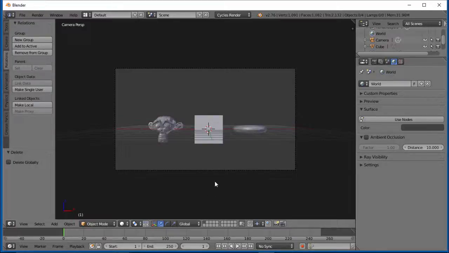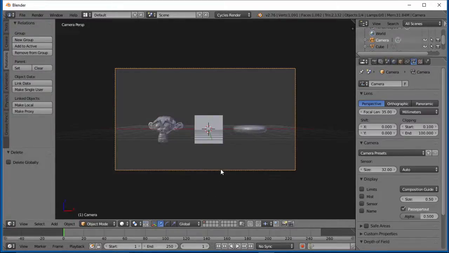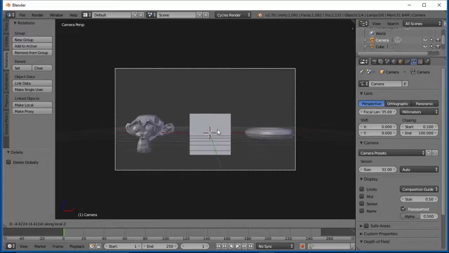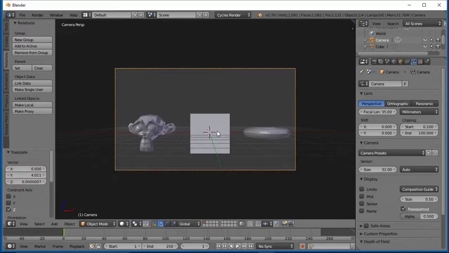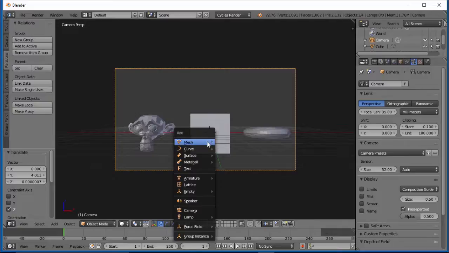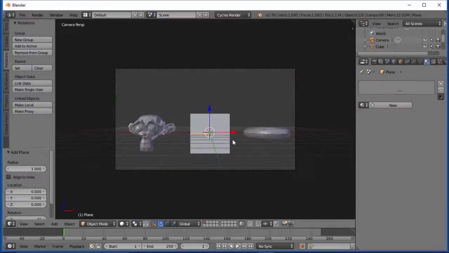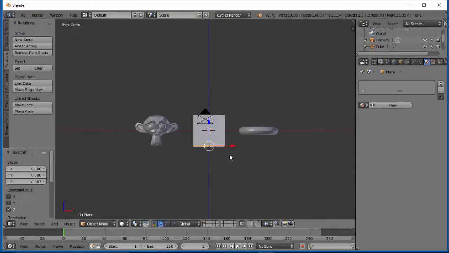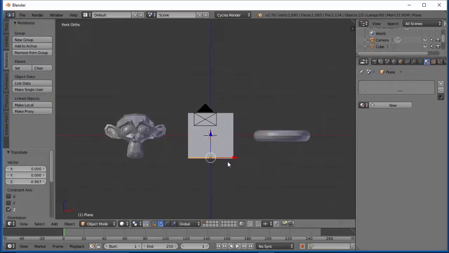Let's go ahead and add a backdrop and do some lighting adjustments just to make our scene. All right, so let's go ahead and select our camera. Let's hold down the middle mouse button and scroll in. Just get a little bit closer to our objects. Maybe right there. So let's do a Shift A. Let's add a plane. We'll grab that on the Z axis and we'll pull it down. We can go into one view just to make sure we're at the bottom of our box here.